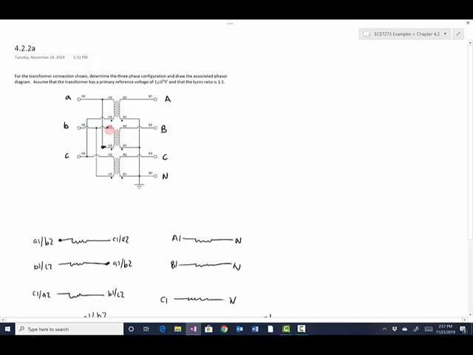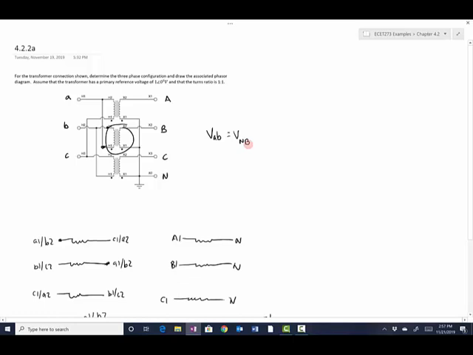And just so we are thorough, we come down to this one. Well, what voltage appears across this transformer? This is V, we can see B to C right here. So this is going to be our reference transformer. So in an ideal transformer, the output voltage is in phase with the input voltage. So VAB is our input voltage here. It goes from this node to here, and it induces a voltage that is positive from here to here. Well, that's NB. So VAB is going to be equal to VNB in this transformer.